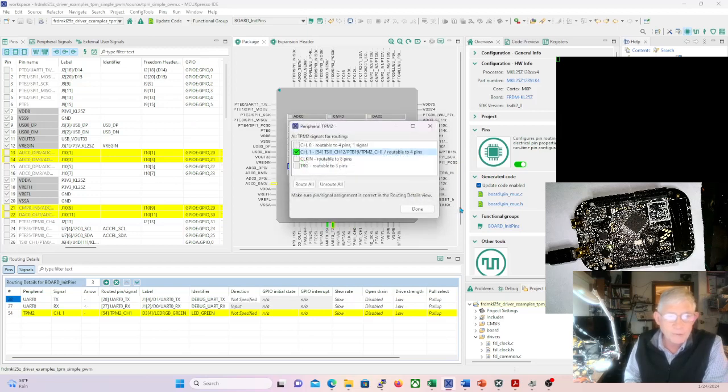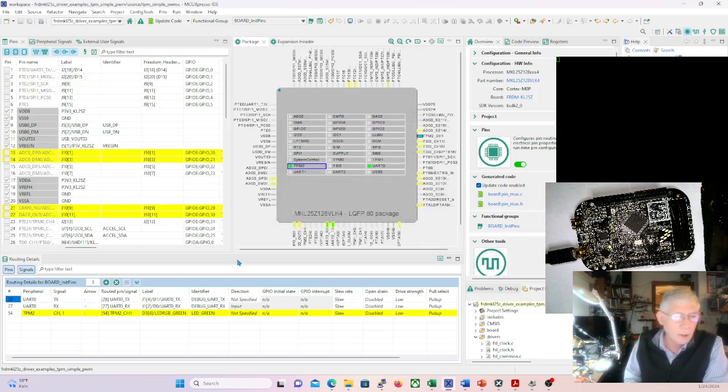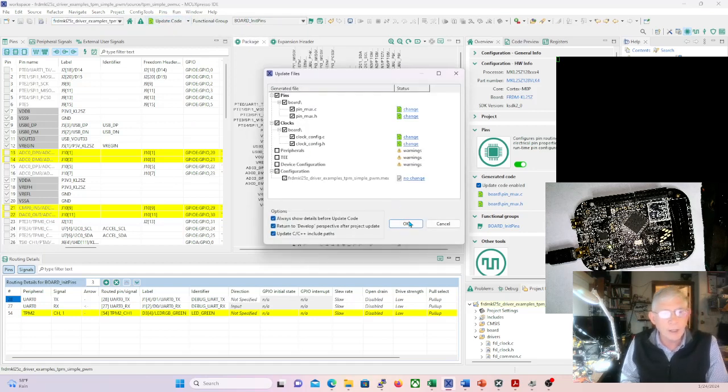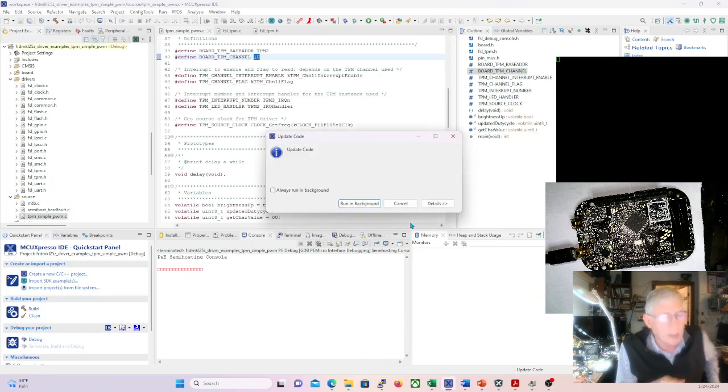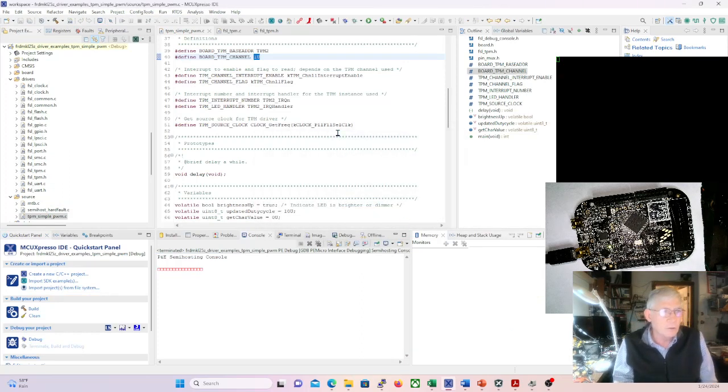Okay, so that says done, done, and now if you notice down here, we have LED green is connected to channel 1 of TPM. We don't have to specify the direction because the TPM channel itself is going to control that. Okay, so with that, we're going to go ahead and we will set up here. We have this done, and we'll go ahead and update the code. Now, we don't actually have to do that because that's how it was set up by default, but we'll go ahead and just do that anyway.